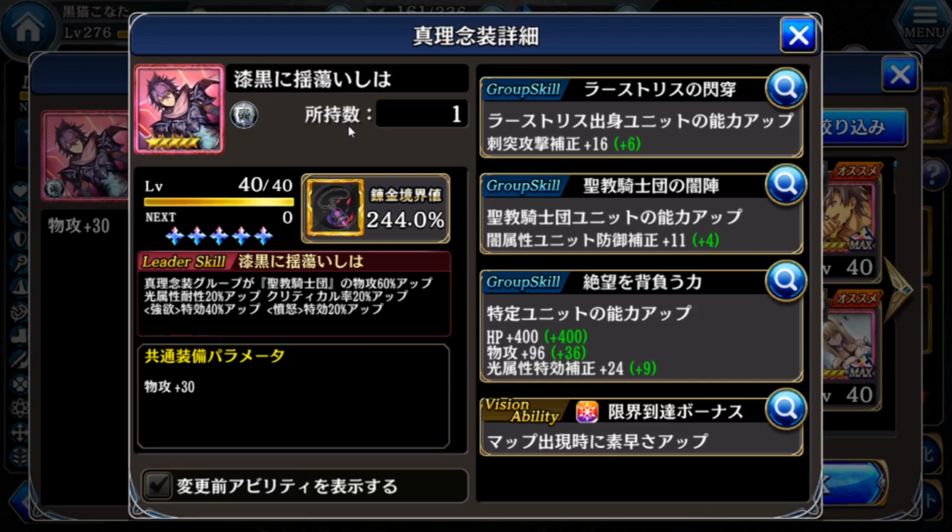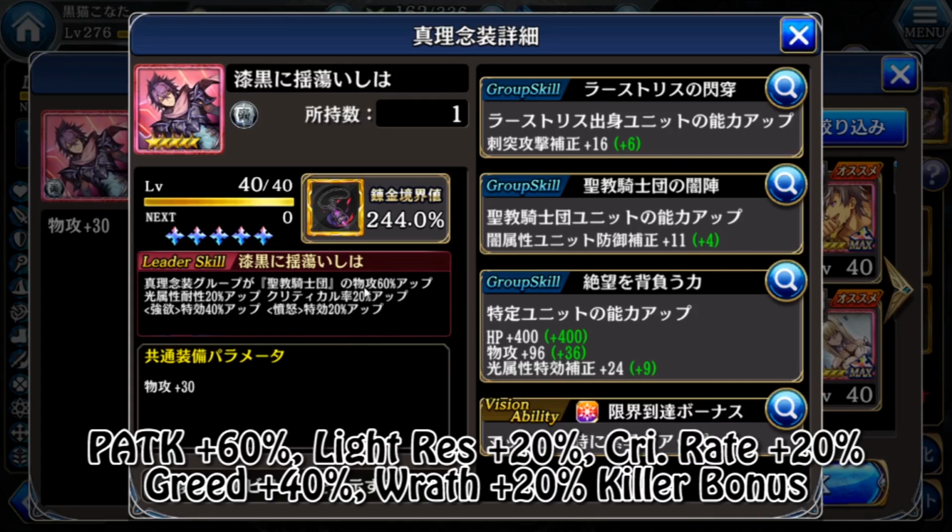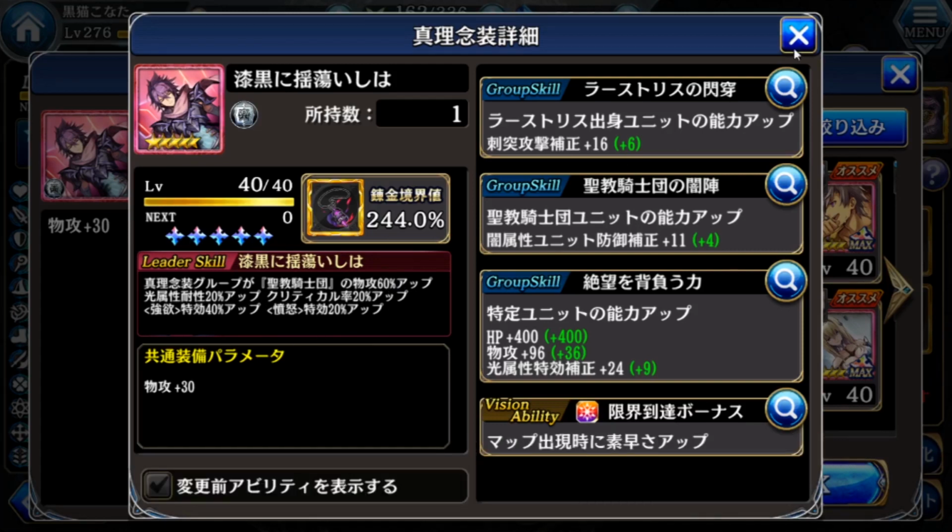It is a 5-star memento, but this memento is also quite an old memento. There's no BJ ability, but the overall status increases quite a lot. And the leader skill is also very good. It increases the physical attack 60%, really very high, and also increases the critical rate 20%, not bad, and go against the greed 40%, so the total damage will be 100%, and also has this light resistance 20%, but it doesn't increase the HP, so be careful.